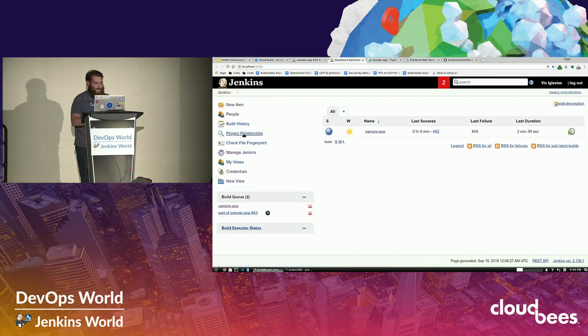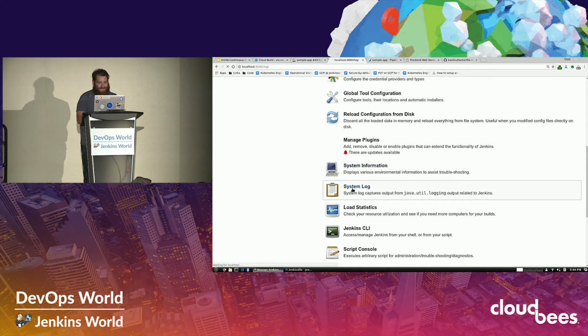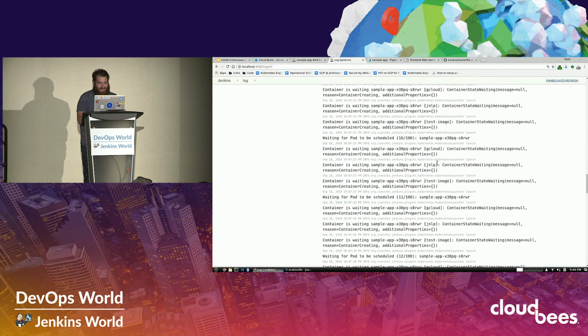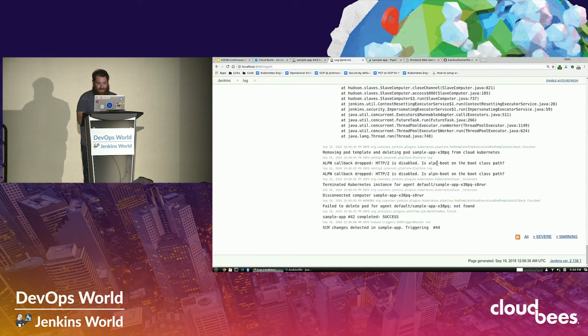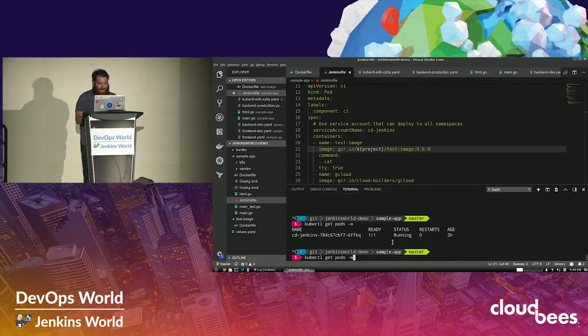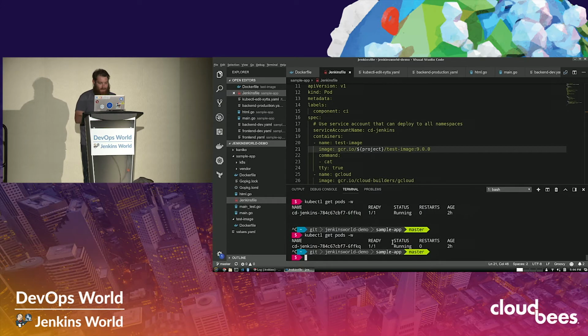Welcome to live debugging Jenkins talk. Let's see here. We'll go to the logs. This is what I know. What have I done? Oh, triggering. OK. I'm not sure why that is not kicking off at this moment, but you get the idea.